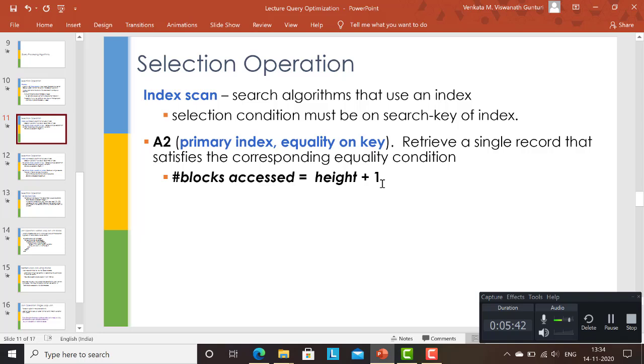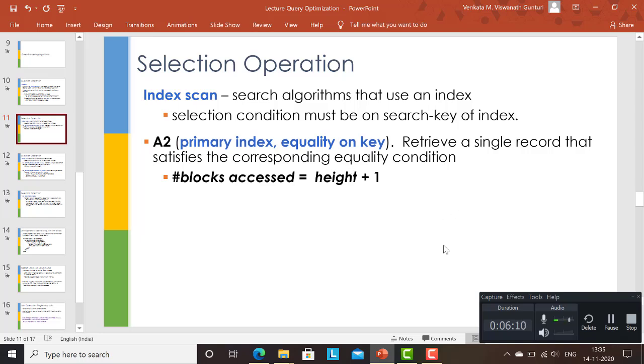Remember that in an index, from root to the leaf, you will be accessing height number of blocks. As you may remember, whether it's a primary index or even a B plus tree index, each node is one disk block. So if you have to access height number of nodes, you will access height number of disk blocks. So that part is this height.